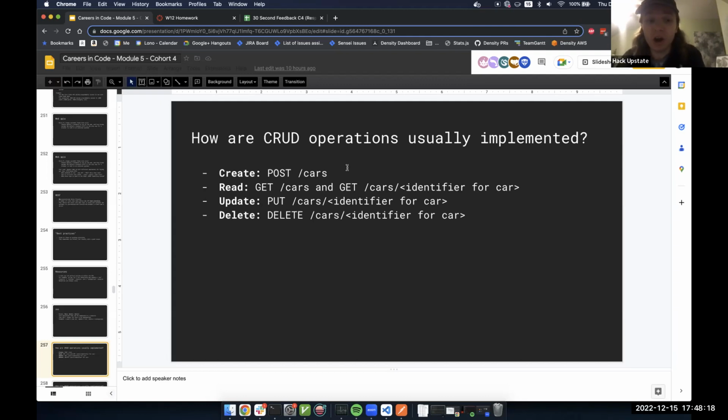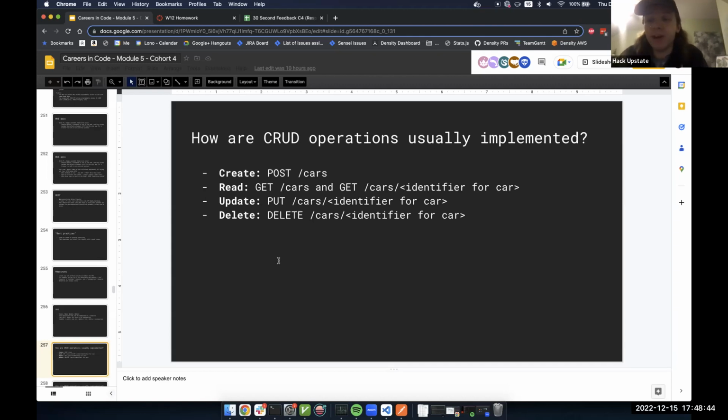If you want to read a car, you can either make a GET to that same thing, GET /cars, and it'll give you a list of all the cars, or you can make a GET to /cars/ an identifier for the car. We'll talk about what that is in a second, to get one particular row of that table, or one particular car. To do an update, you use this other method we haven't talked too much about called PUT, but it's just like GET or POST, a similar idea.